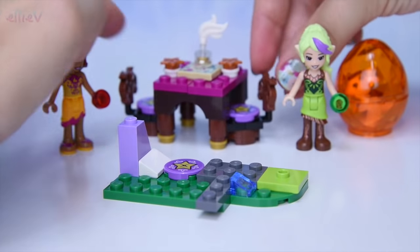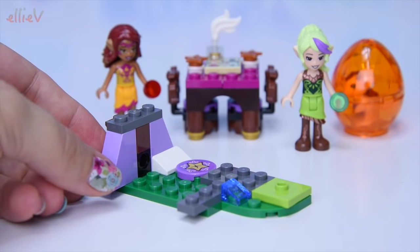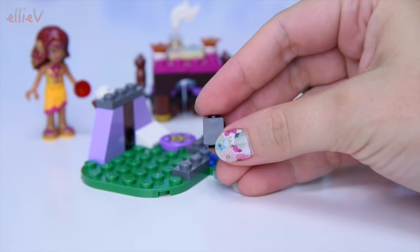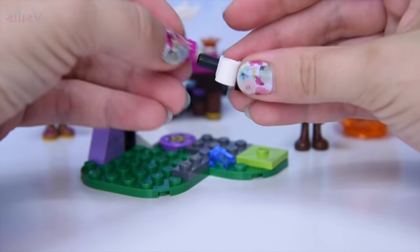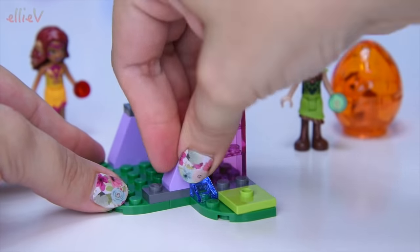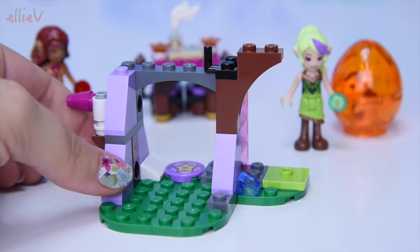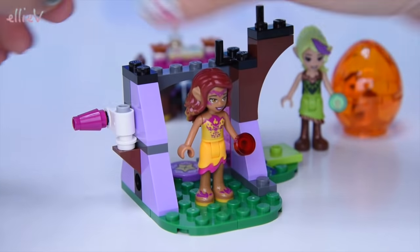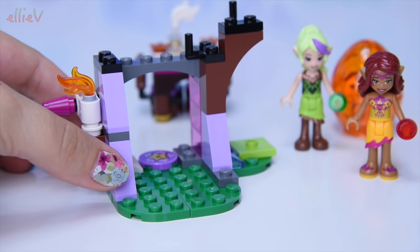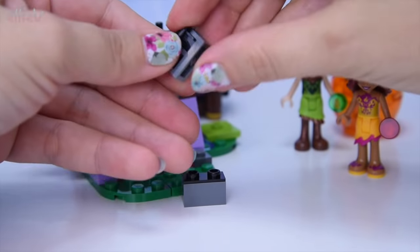Now this piece here is the little underground cellar or basement that's attached to the Starlight Inn, and this is a wonderful resting place for the little fire dragon egg and for little fire dragon Spark when he finally hatches. We've got a cushion in here to make it nice and cozy for Spark once he comes in. It doesn't do a heap, but with Azari's fire magic we're going to be able to work it in a moment. Let's build some crystals in because it is all about beautiful crystals and foliage and gems.